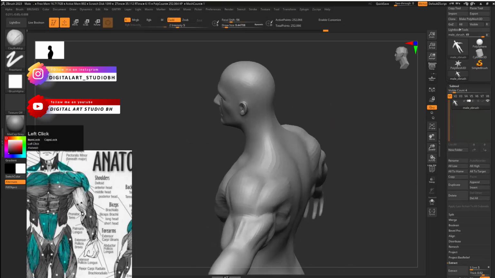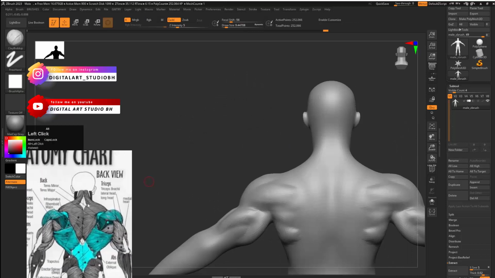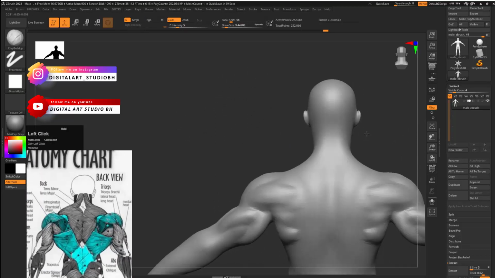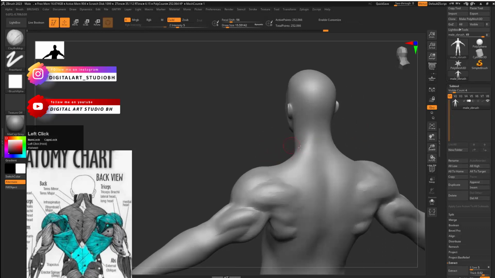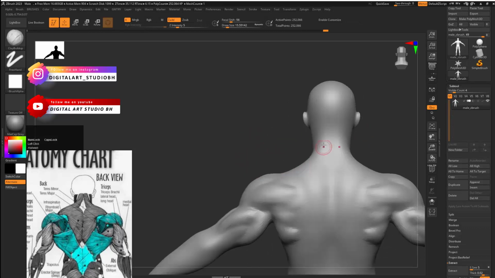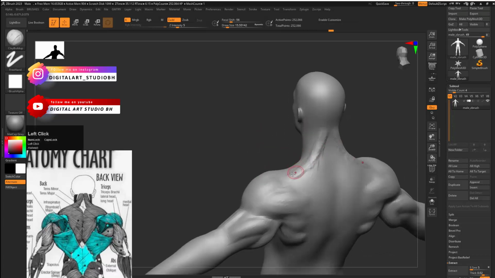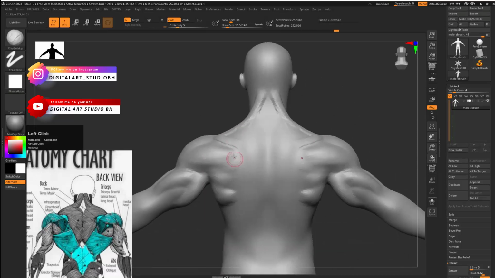So what do we need? We need the straps. This one, and I love this muscle. I don't know why. It's quite easy actually. It's not that hard. You just need to start from the back on your neck and go here. Then make it a shape of this. All right.